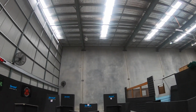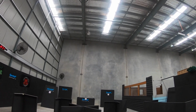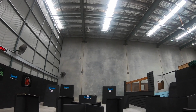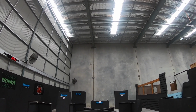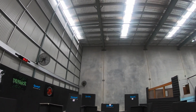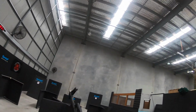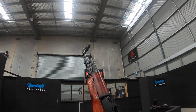And we're out. So yeah, this blaster is definitely accurate, guys. I mean, it has a little bit of a spray, but it still shoots pretty darn accurate, especially if you're gonna be out in the field. You always gotta take consideration of wind factor. That's why I've got the fans on, to simulate a little bit more realism in this environment. But this blaster is definitely one that you guys have to try out for yourselves. It's absolutely awesome.